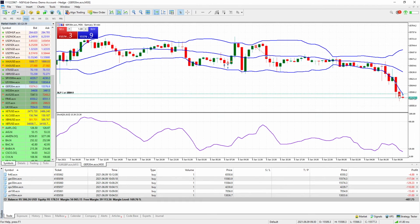Here you have the signals, right? The points for opening such trades as I made already. The France one is in profit, right? So as I told you, the indices are very volatile. You may open the position and it will provide you profit at the exact moment of opening. You can wait a bit more to reach a bigger profit and close the position manually, or put the take profit to close the position automatically, so as not to monitor the situation all the time, as I mentioned before. You can use this strategy as well, because someone does not use take profit and stop losses, someone does. Everything depends on the person and the strategy being used.